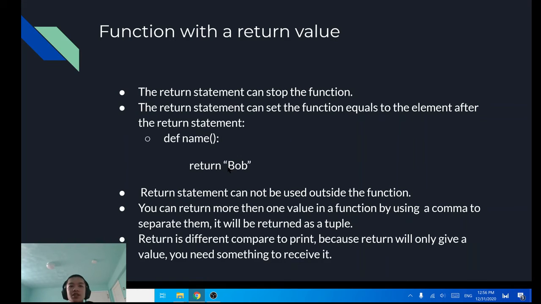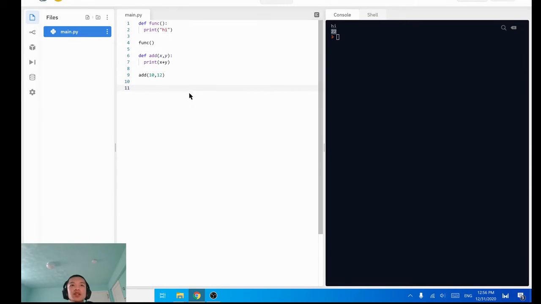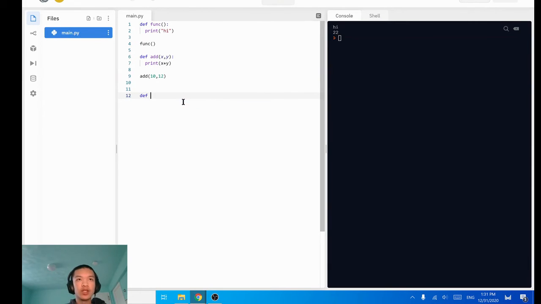Return is different compared to print. Since return will only give a value, you will need something to receive the element. And now I will show you how to use a return. So for example, you want to make a function that will get all the even numbers inside of a list. So first, let's have a new list to receive all the even numbers.